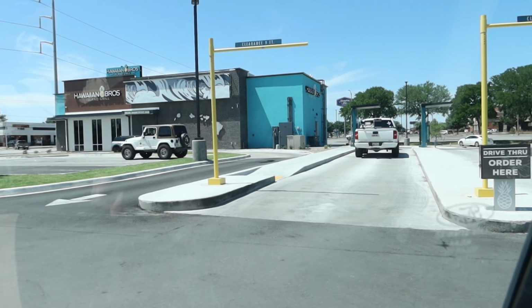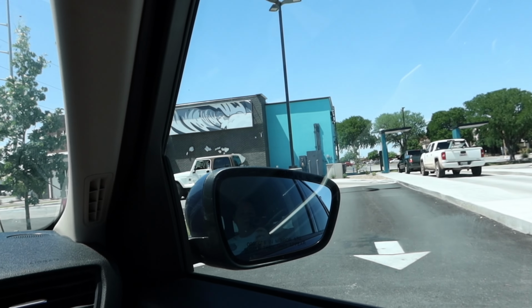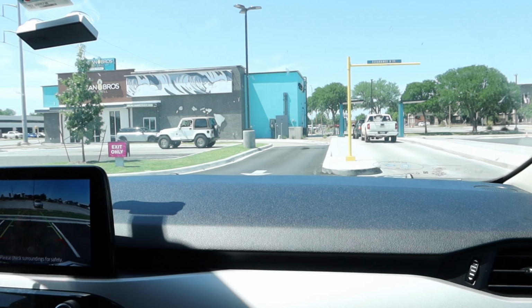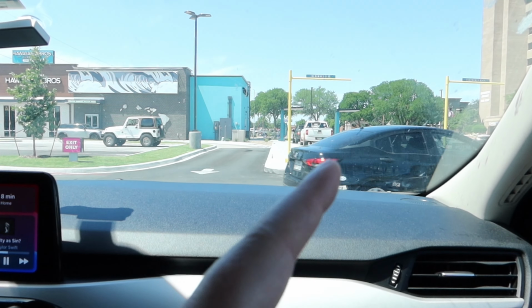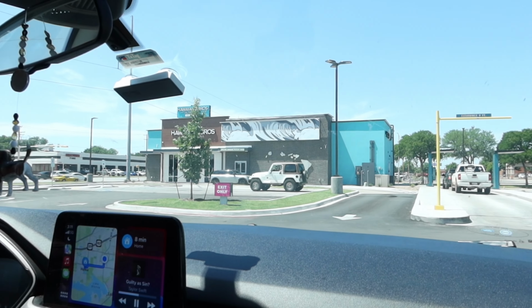Oh, you can't go in that way. Where's she trying to take us? We going through the drive-thru? Trying to back in. Oh my gosh, she is whipping it, ladies and gents. Did not see this car, it was coming in hot. I don't care if that car was coming in hot, there's no reason to give me whiplash. Okay, you're used to it.